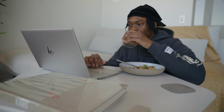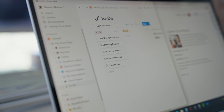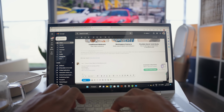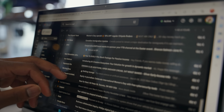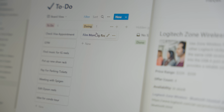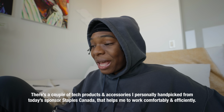So right now, I'm just doing emails, working on scripts, scheduling my to-do list and stuff like that for the entire day, because that's important to make sure that I have everything locked in. So whenever I'm going throughout my day, I'm not thinking about what I'm supposed to do or wasting time taking naps or whatever. I have to make sure that I have my to-do list down so I can check off all those boxes for the rest of the day. And that's basically what I'm doing now, and scripting a video that I need to also film later on today. And I also have some editing to do as well.